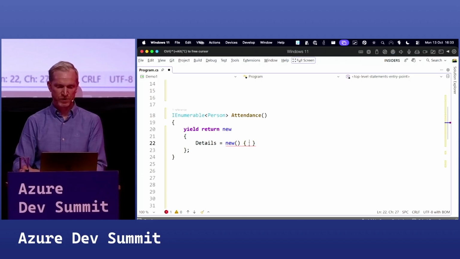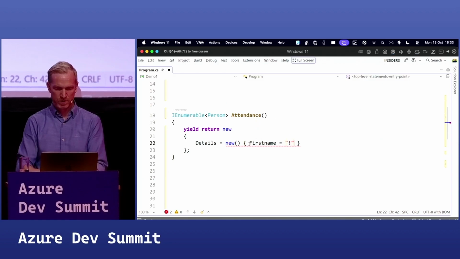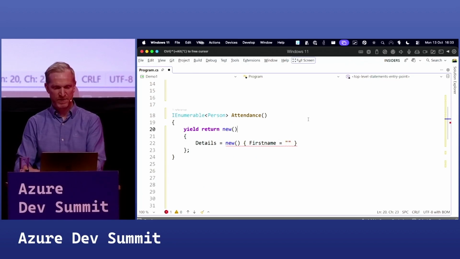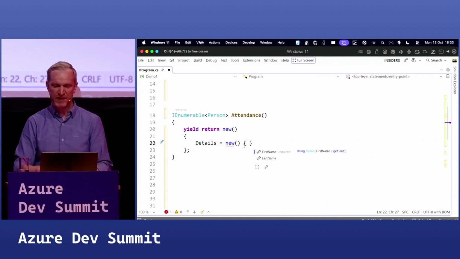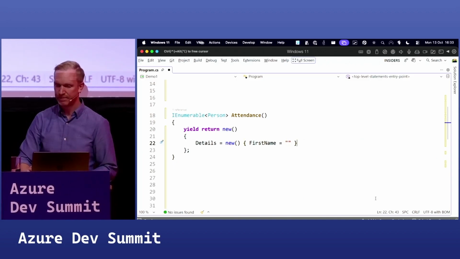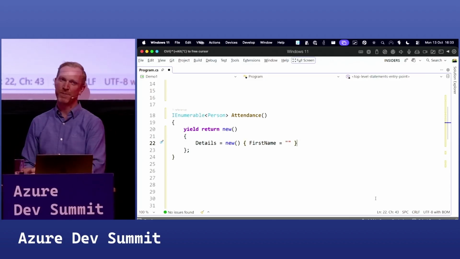So what should have showed up here is first name, unless I have something there's no target for, because I missed that. There we go. Let's try that again. First name is required. Phew, look at that. So now all the warnings disappeared. If you can type, this works a lot better.